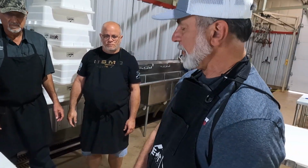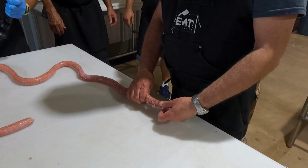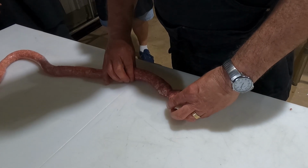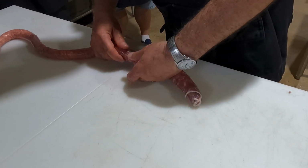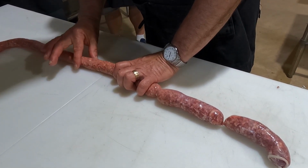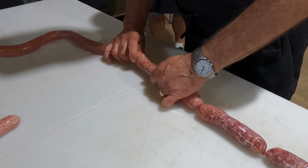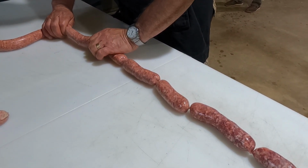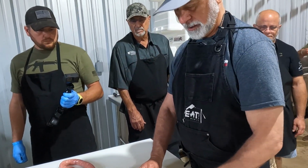So we're going to make some links. There are multiple ways to make links. Some people will pinch it and then twist it, and you could measure it if you wanted, but you would pinch it and then do the opposite direction. Or you can do this: here's one, and here's one. So you pinch and twist, there's one, and you pinch and twist the same direction. So you're doing basically one every other time.